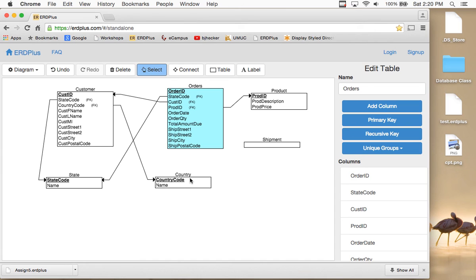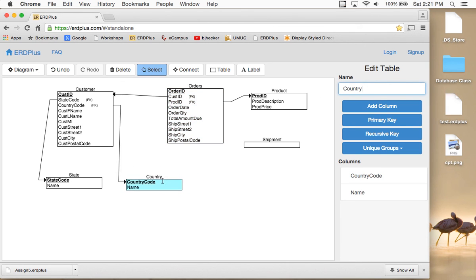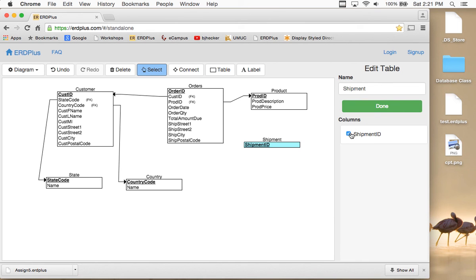Oops, did I get rid of the customer? Customer ID, product ID, state code. Let's get rid of the state code as well. And now the shipment is going to have a primary key of its own. So I'm going to say shipment ID, and I'm going to make this one the primary key.